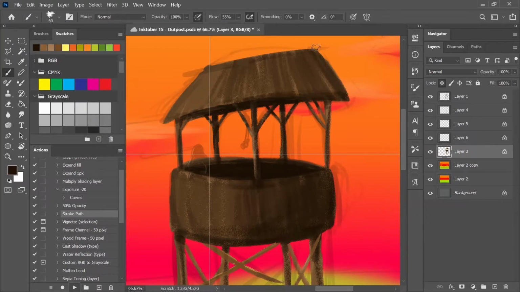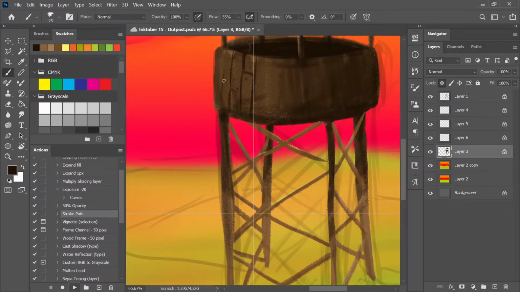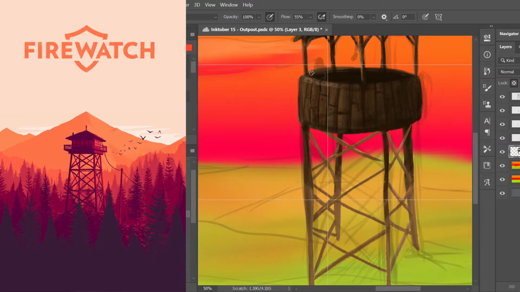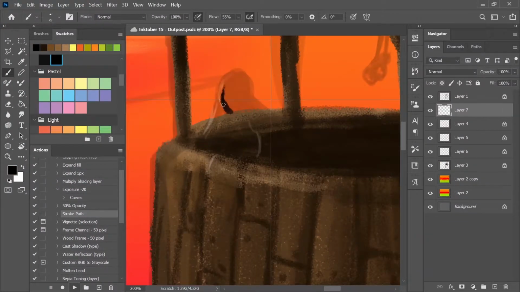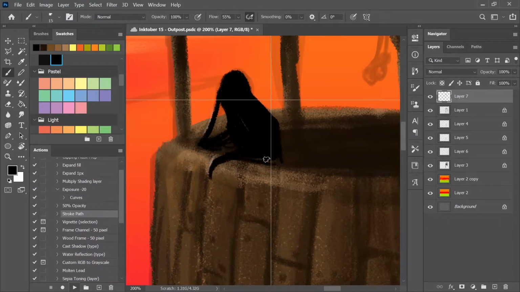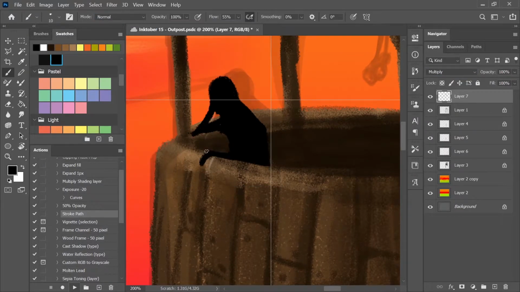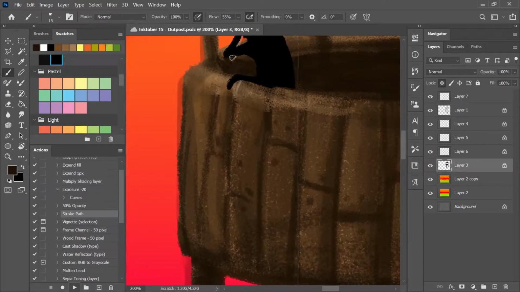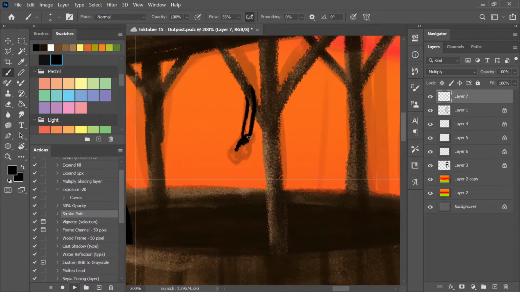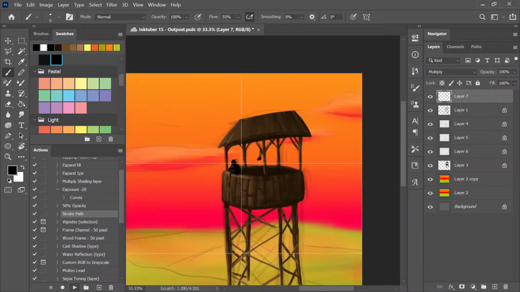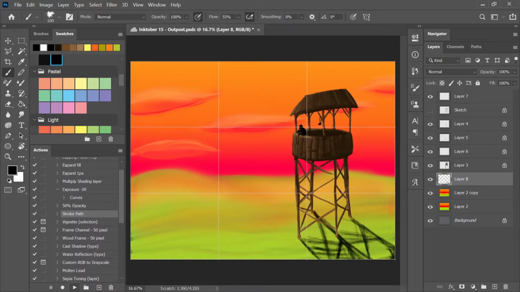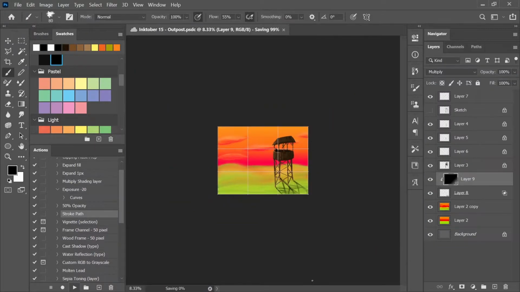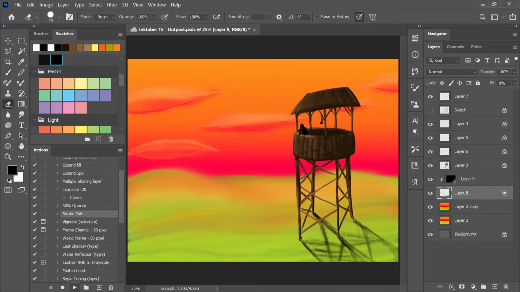I'm taking inspiration from Firewatch. That was the basic inspiration for this. I was quite happy with this guy though, because silhouetted figures are a real difficulty for me. I don't know why, maybe it's the fact that you can't tell exactly the shape. You may have noticed I struggled a bit with it in the first drawing in episode 1. I struggle with silhouetted drawing sometimes.